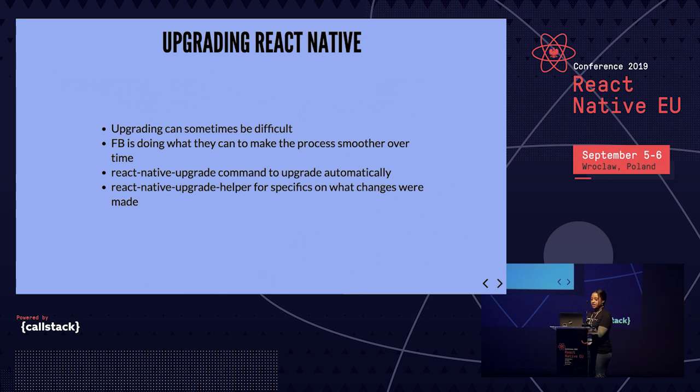Upgrading with React Native can sometimes be a little difficult. React Native does have to be in sync with what's going on with React, iOS, and Android all at once. It's been a pain point, but the Facebook team is doing everything they can to make this process a whole lot smoother. However, there are tools available to help us upgrade React Native applications. There's the React Native upgrade command, and the React Native Upgrade Helper, which is a web tool that provides you with the full set of changes between any two versions. It also shows comments on specific files, letting you know why those changes were necessary, which I find super helpful.